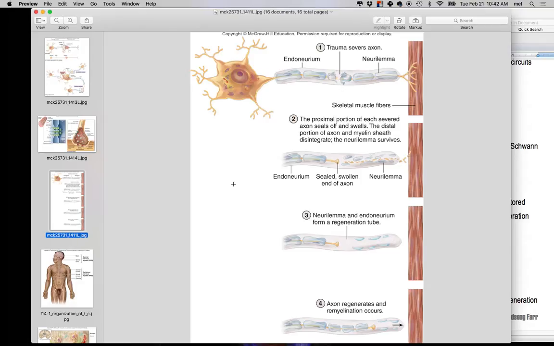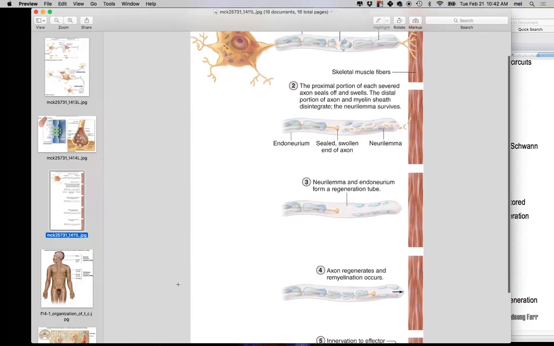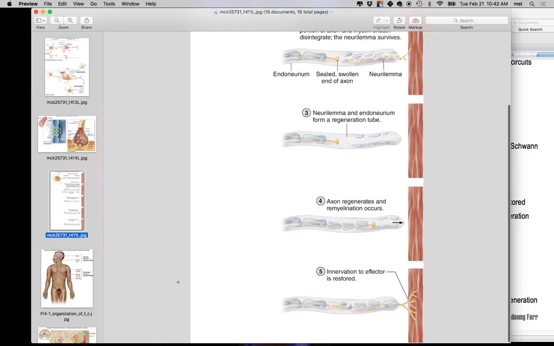And the regeneration tube is more interesting than just anatomy because they figured out that the regeneration tube also releases chemicals that attract the growing axon. It's called chemotaxis. And they actually figured out what those chemicals are in the lab, and now they manipulate them, and they're trying to help with CNS regeneration. So it's doing chemotaxis. It's trying to say, come over here. This is where you need to go.